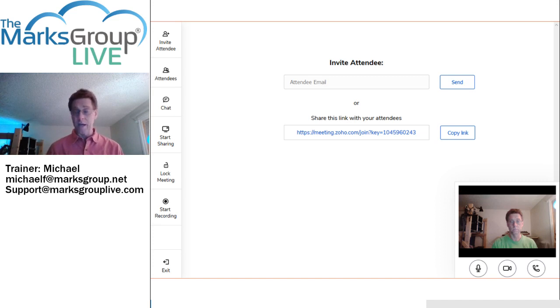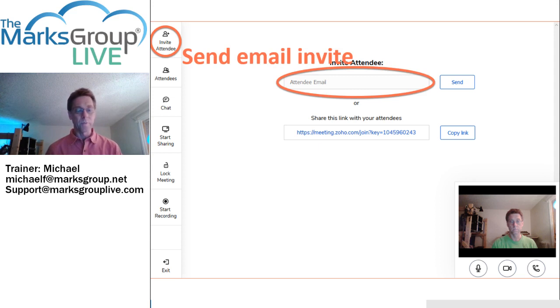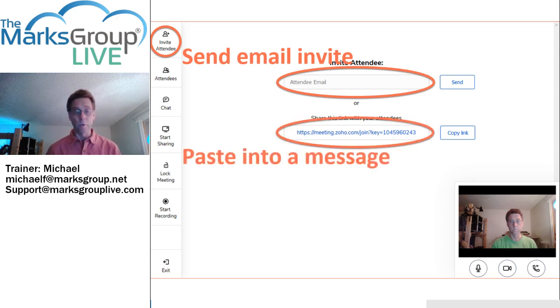Now, Zoho Meeting will start. It will look like that, except it will have a different person in the bottom right corner of your screen. It starts you off in the Invite Attendee tab, which makes sense unless you'd like to meet all alone. Here you can type in or paste an email address, or you can copy the meeting URL and paste that into an email or an instant message that you can send to one or more people.